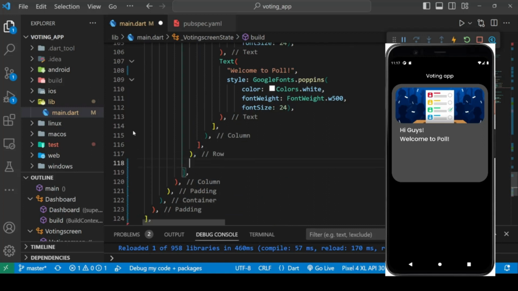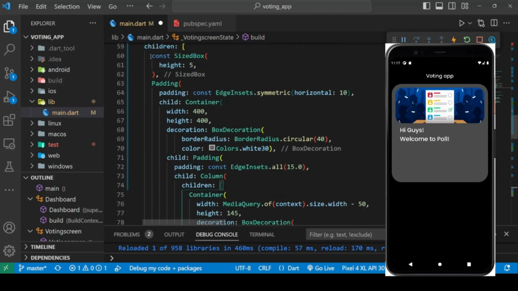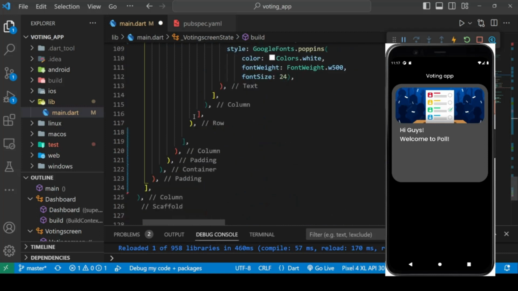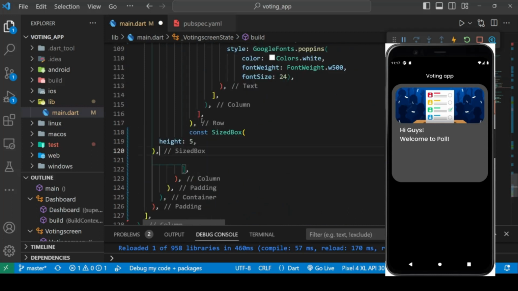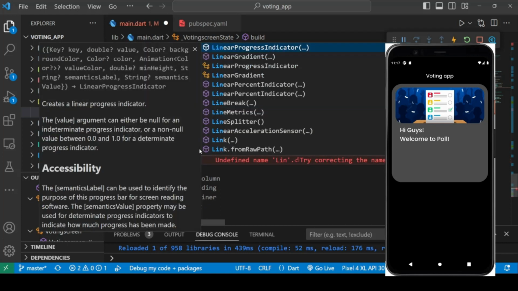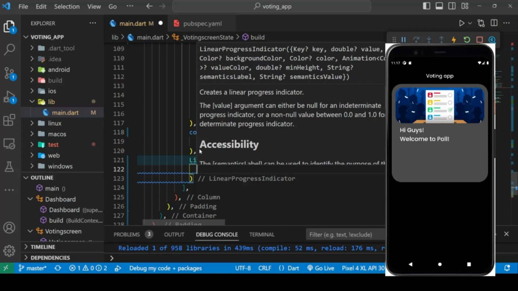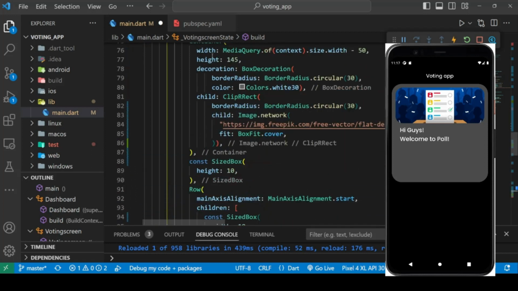After the row, let's give a SizedBox of height 10, and here I'm calling the package which I have imported, which is the linear progress indicator for showing the results, and inside which firstly let's give a width, which will be similar to this container.